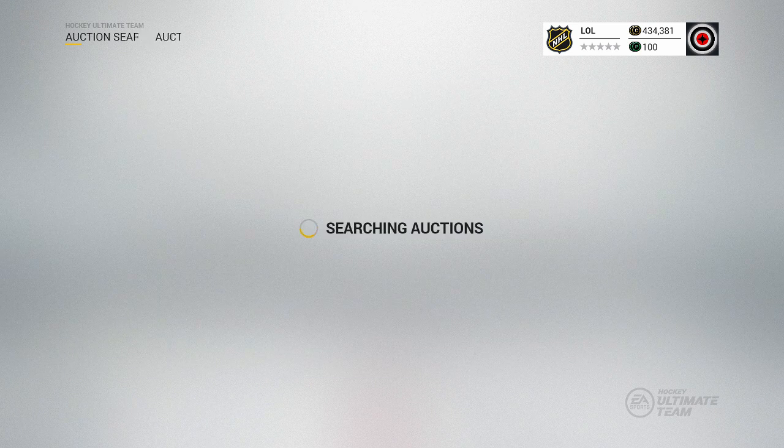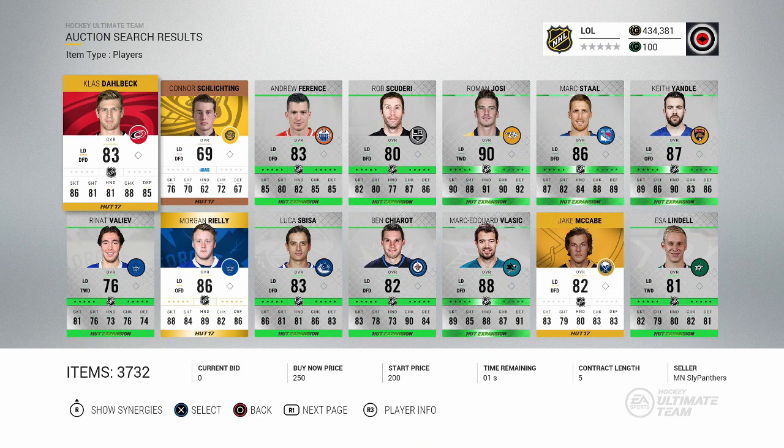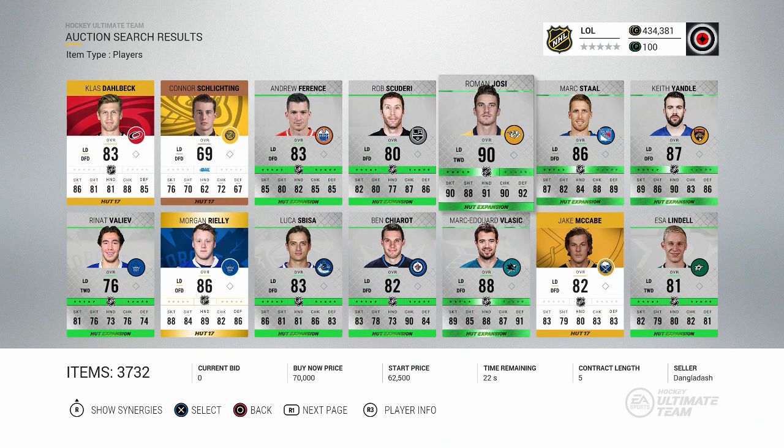But let's move over to the lefty for now, pick up this second line of defensemen, and wow, Roman Josi, 90 overall card, 88 shot. That is a fantastic card. Plus, it's great to have these good cards because then that raises the chances that you might get a good card in the giveaway.